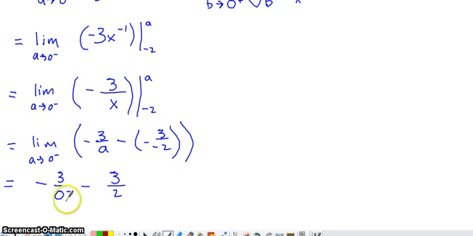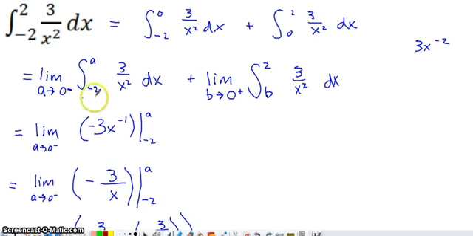Now, as this denominator gets closer and closer to 0, you can let it go from 1/1,000,000th to 1/10,000,000th to 1/1,000,000,000th. You're going to have, when you multiply by the reciprocal, a quantity here that's getting larger and larger and larger. This limit is going to be infinity. This integral right here diverges because that limit was infinity, and therefore we don't even have to worry about the second part of the problem.